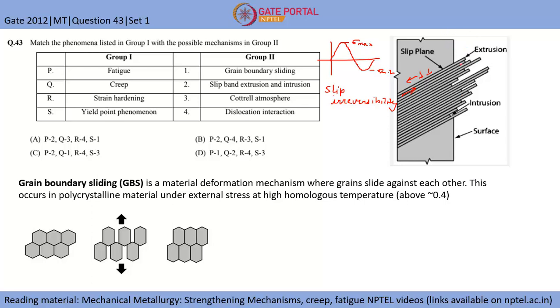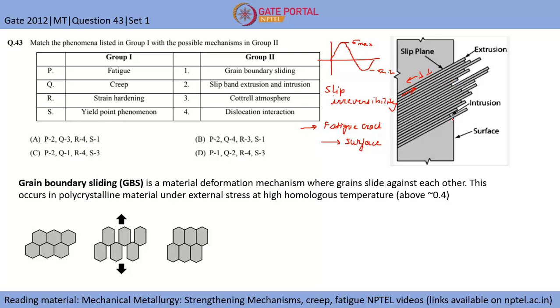Now you can see this part of the material is plastically deformed out of the original surface, whereas some parts are inside the surface. This creates the roughness, and these intrusions which are formed here act as a notch for crack propagation. Hence fatigue crack always initiates on the surface or subsurface because of this. So it creates an additional notch.